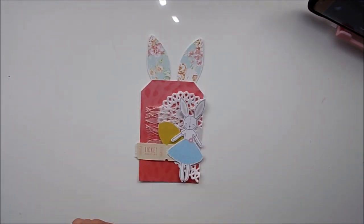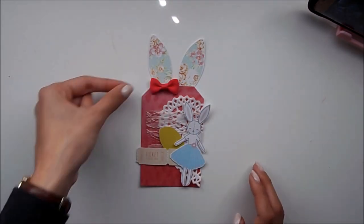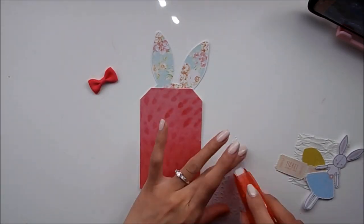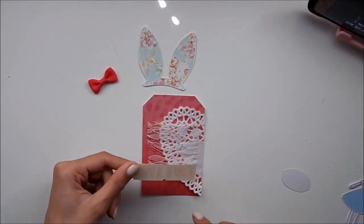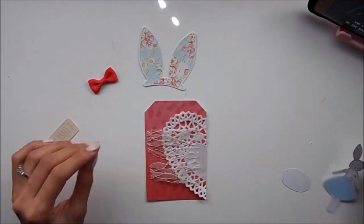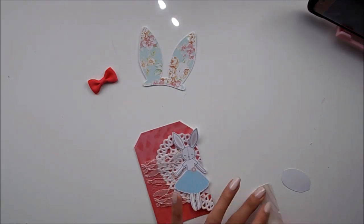And the little bunny that you see there, I have 6 different bunnies, and I got those from Pinterest. I do have my Pinterest boards linked down below, or my Pinterest account down below. And if you guys would like to see that, then you guys can go ahead and definitely check that out. But that kind of inspired me as well to make these, was to use the little bunnies. So I will be doing 6 bunnies because that's how many there were total.